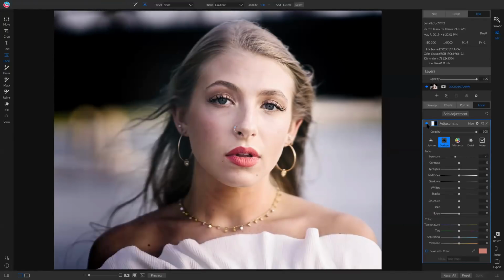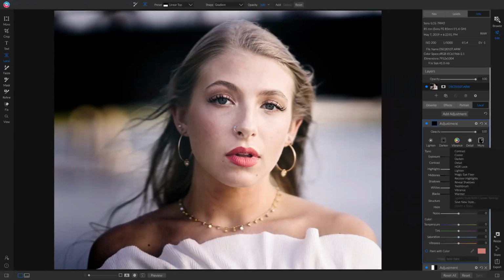Perfect. So now we'll just do the same thing like we were doing earlier. We'll add another local adjustment layer, use my more preset styles, and I'll use that magic eye fixer, and then I'll just brush this in once again.